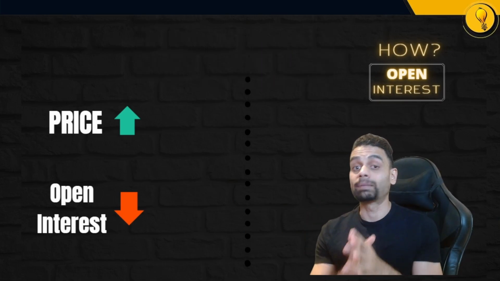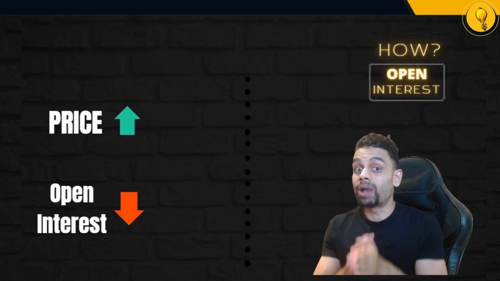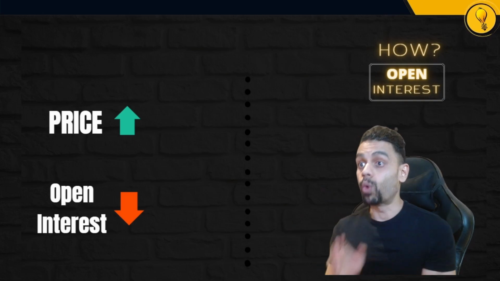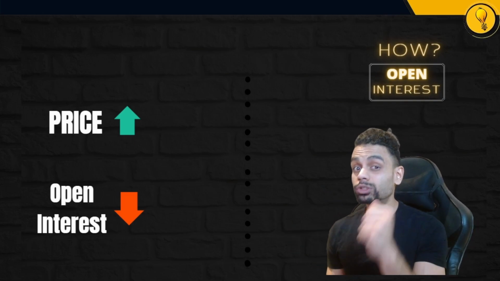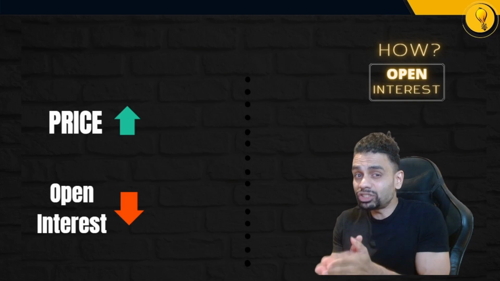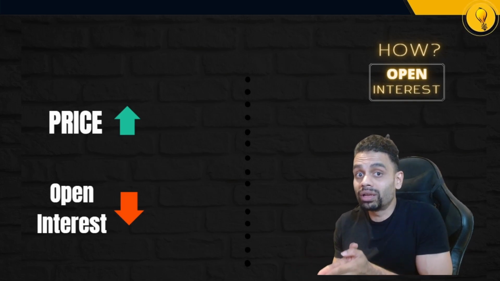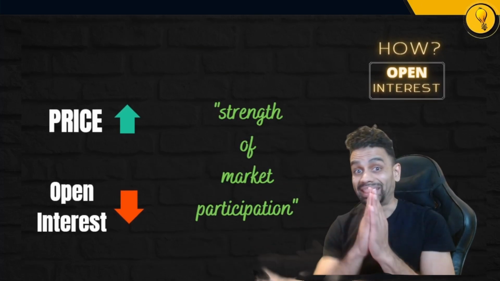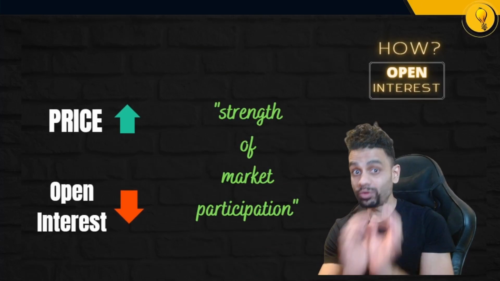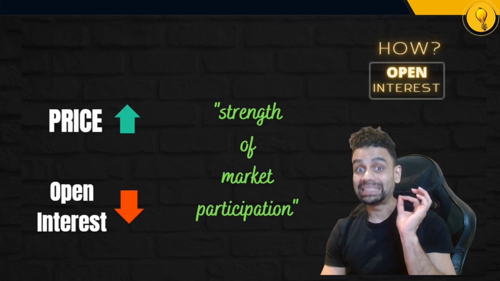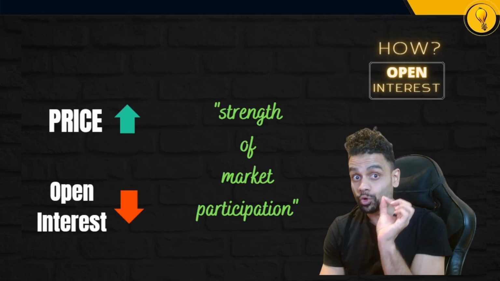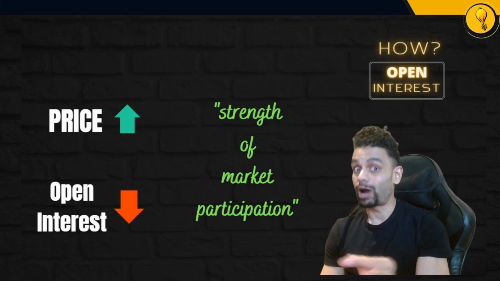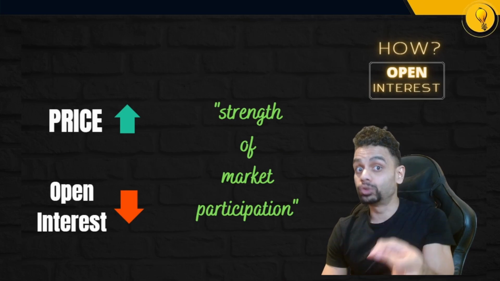However, open interest can be used very effectively when you combine it with price, specifically price trend. So watching the price trend along with what's going on with open interest is essentially telling you what's going on with market participation in the direction of the trend. And that's the crux of it, guys. Open interest is simply showing you the strength of the market participation. That's all. But without price trend, it's useless information.